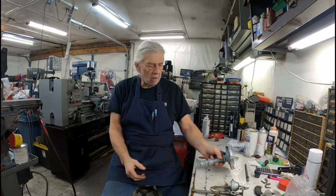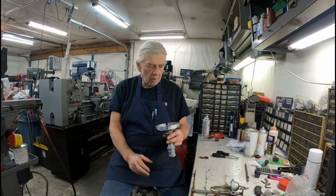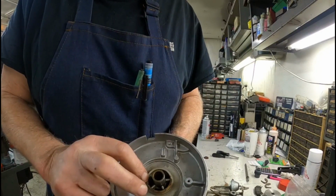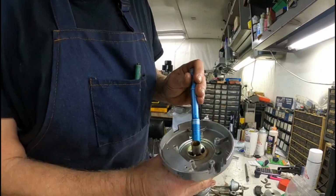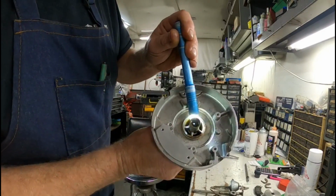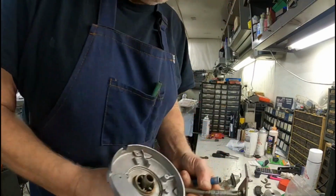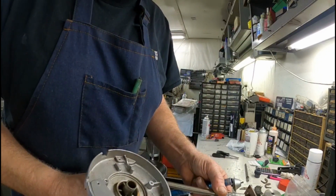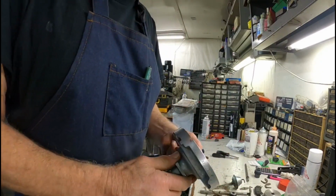I've got it all tore apart, all the parts clean, and the first thing we got to do is down in here there's some felt that goes in there, because this housing here has a hole in it. I don't know if you'll be able to see that hole, but that lubricates the shaft, because the shaft has this groove in it here, so that lubricates the top, and the bottom is lubricated by splash from the bottom distributor gear.